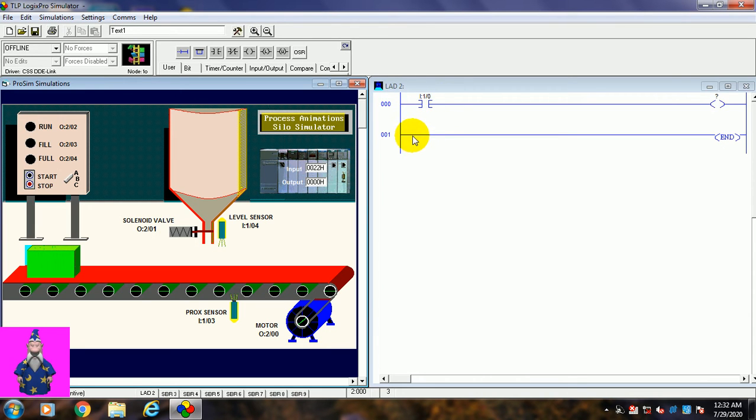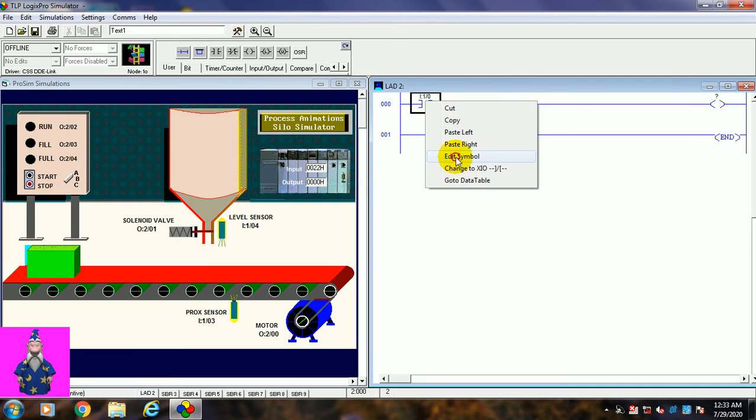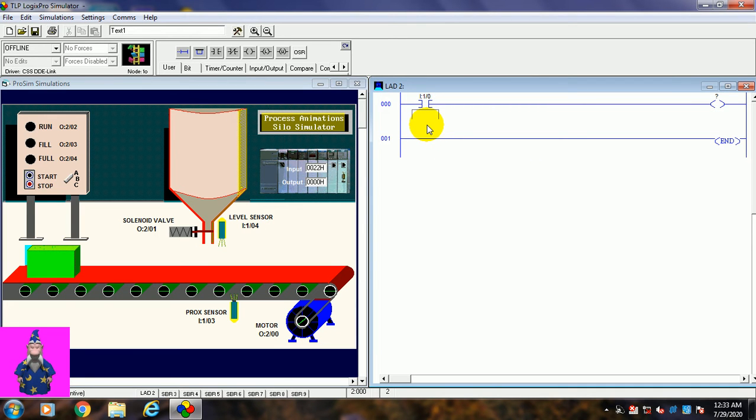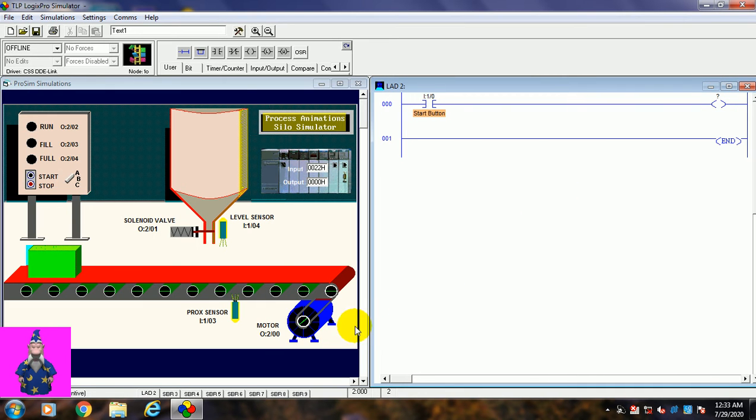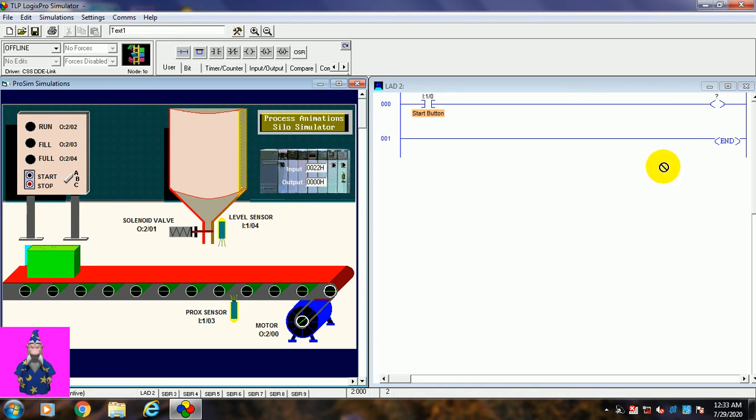and we can also write here what this thing is, a symbol, right here: start button. So this is the start button, and at the output we have a motor. This is the motor of the belt. So drag its address and place it here on the output.